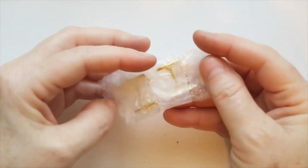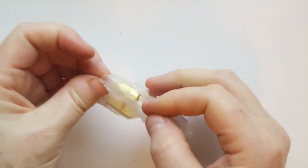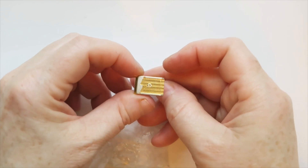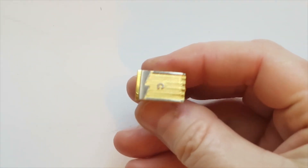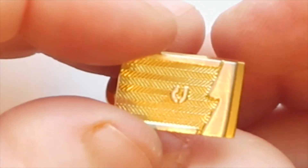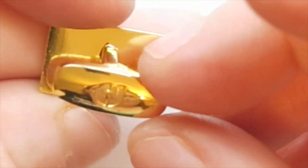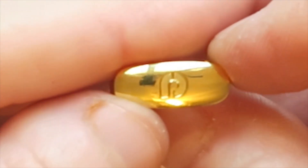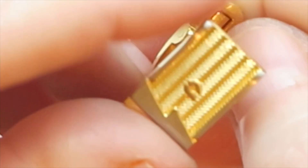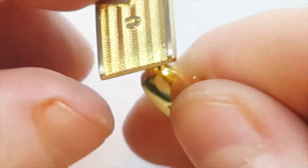We've got some more bubble-wrapped cufflinks — let's tear into these like Christmas morning. So we've got — oh, that's fun. It's almost like a lightning bolt. Is that an Omega? I can't tell what that symbol is supposed to be. The back has that same symbol — it's not an A. It must be a brand maybe. Is it a fancy schmancy brand that I don't know? I see no marks. Somebody maybe will know what this brand is.